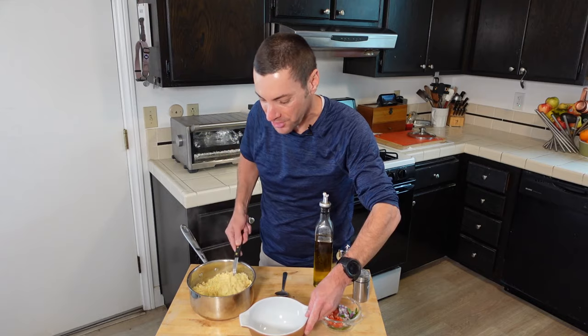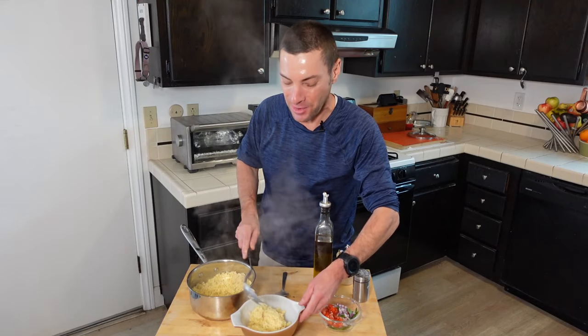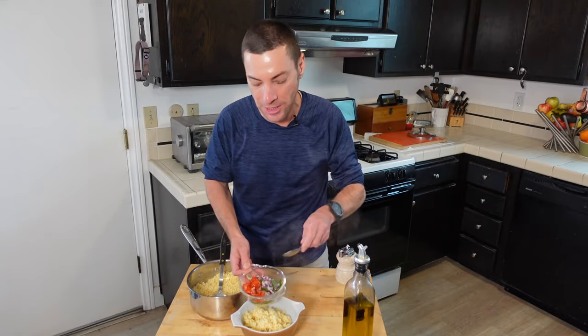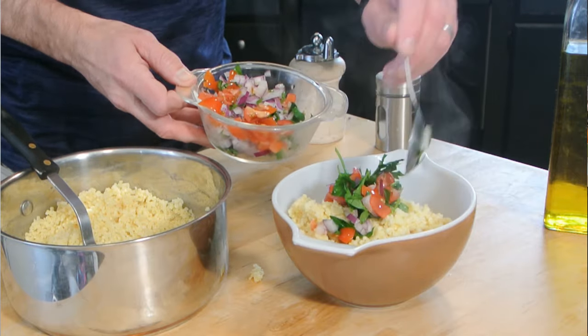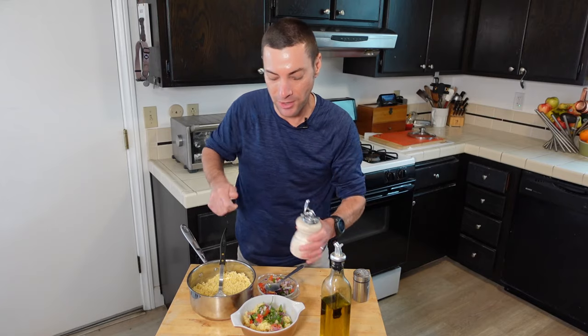Here's how I like to put this together. We're just going to scoop this into a bowl — doesn't this look wonderful? It's just steaming. It's kind of cloudy and rainy out today, so this is just like a perfect healthy comfort food. This would be great on its own, but I like to garnish it and make more of a savory style. I'm adding a garnish of red onions, tomatoes, and parsley right on top. And then a bit of olive oil, which is going to give it a richer taste. Finally, some fresh cracked pepper right on top. And we have a beautiful bowl of millet.